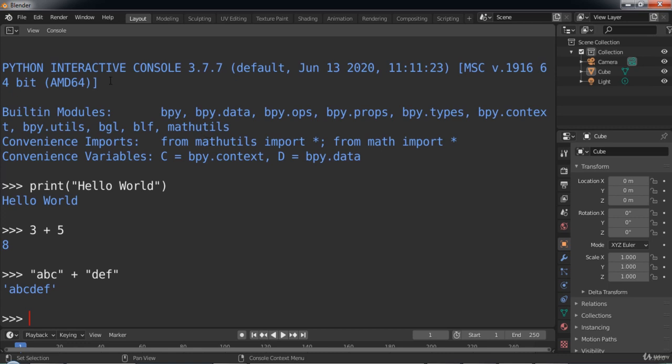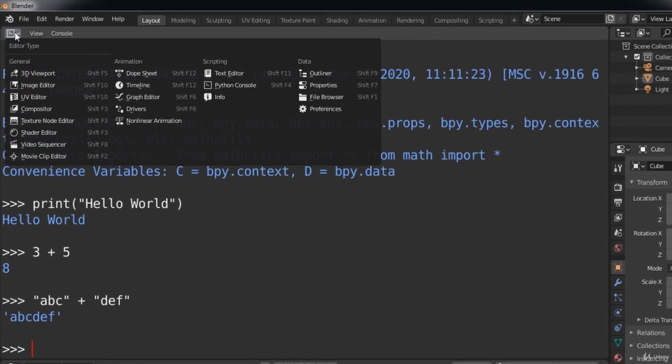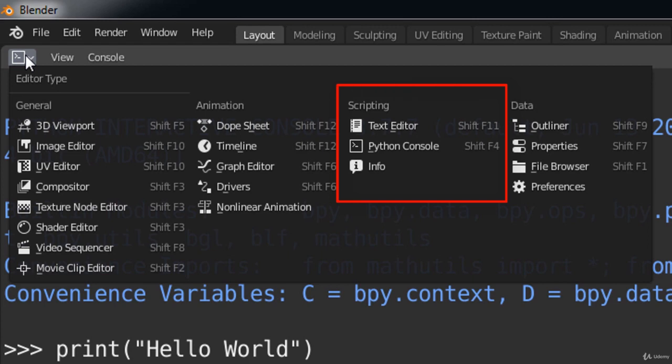To see all of the scripting tools we have available to us when writing Python code in Blender, we can click the icon on the upper left. Notice there is a scripting section that includes three components: text editor, Python console, and info. We just learned about using the Python console. If we click info, notice that there is a line of code for each action we have performed since we opened Blender. Basically, it is possible to execute any Blender command in Python code, as long as you know the code to do it. That makes this info feature an incredibly powerful tool.